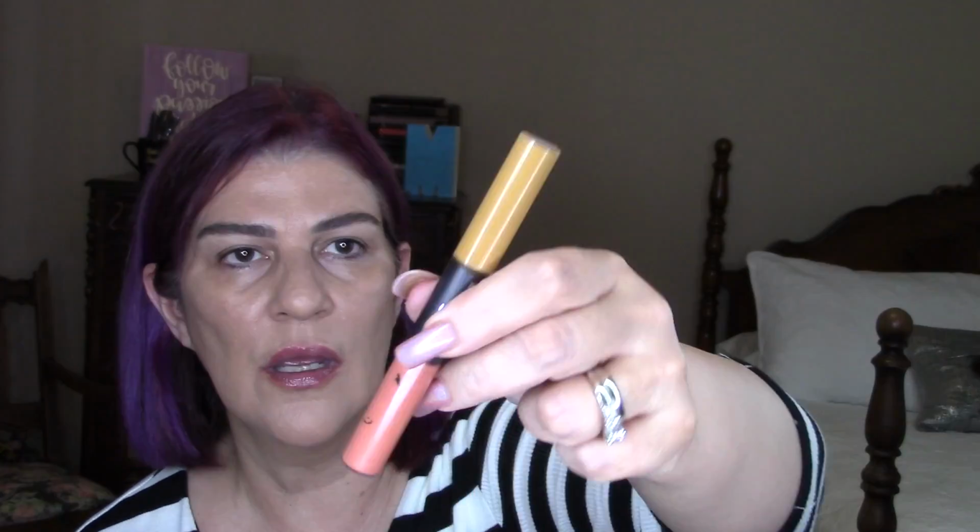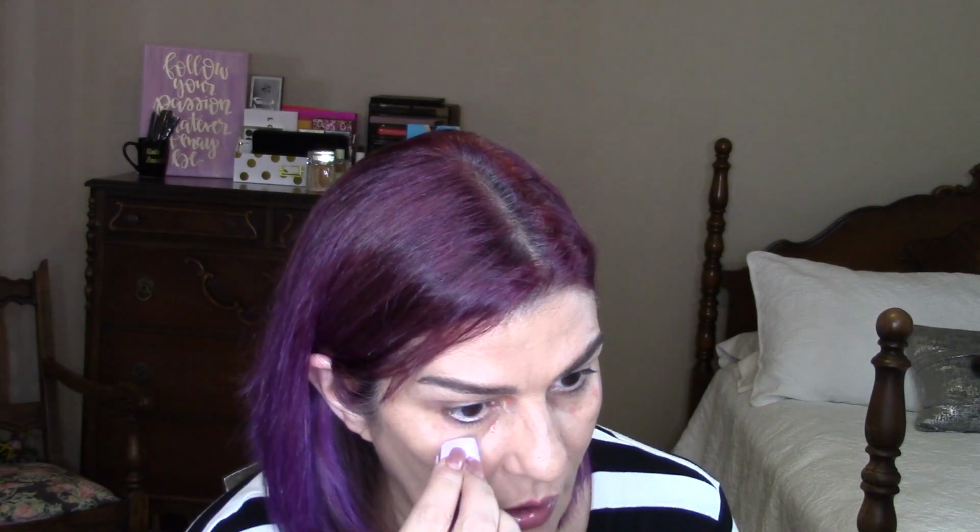I know. Let's go with an old product. This I've had for a while. This is the MAC Conceal and Correct. This is the darkest color available. This is available in probably 4 or 5 different colors, and I have the darkest one. You have a neutralizing, a yellow on one side, and then on the other side, in mine, it's pretty orange. But if you're fair-skinned, then you would get a lighter one, and instead of orange, it would be a peachy color. I just put 3 dots there, and as you can see, that's plenty. Just try to hide the darkness a bit.